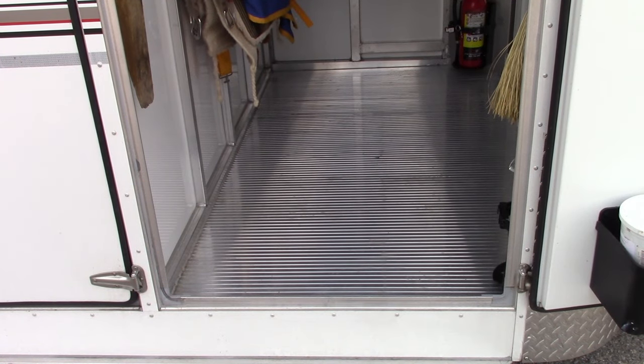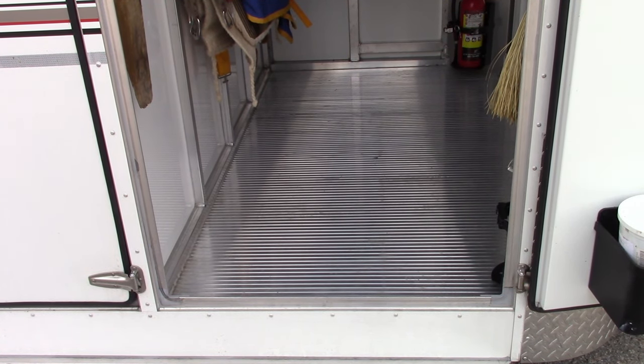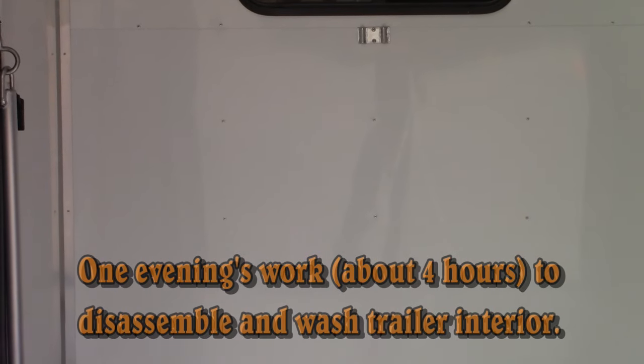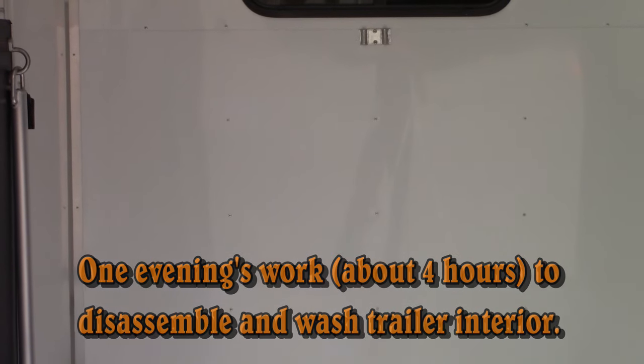Tack room walls stay nice and clean, however the floor still does pick up dirt and dust, so the floor mats were taken out of the tack room and the floor given a thorough washing. After drying overnight, inside the trailer is all nice and clean and back to new looking.